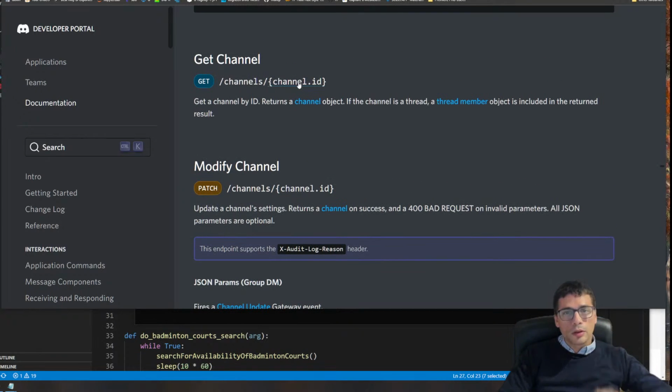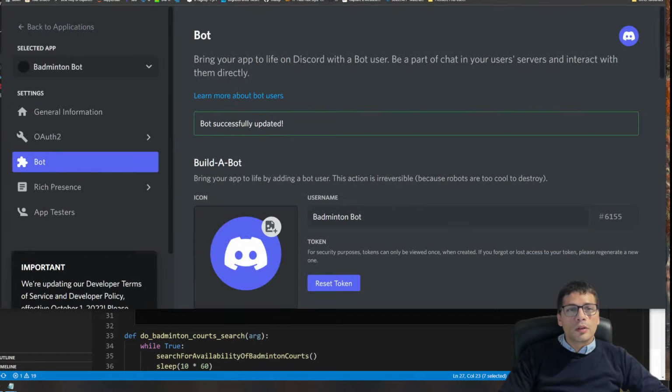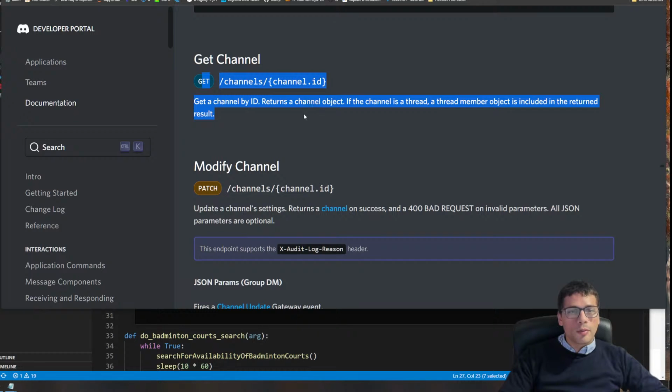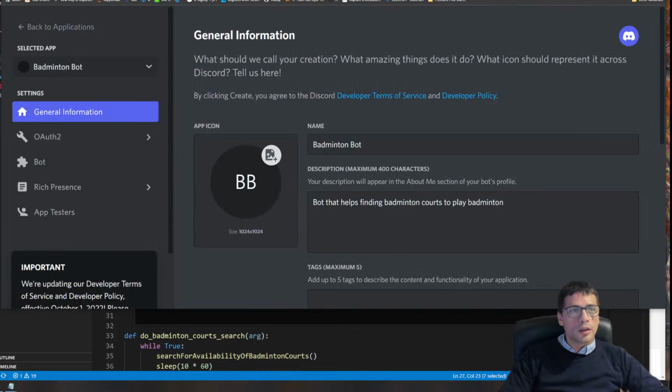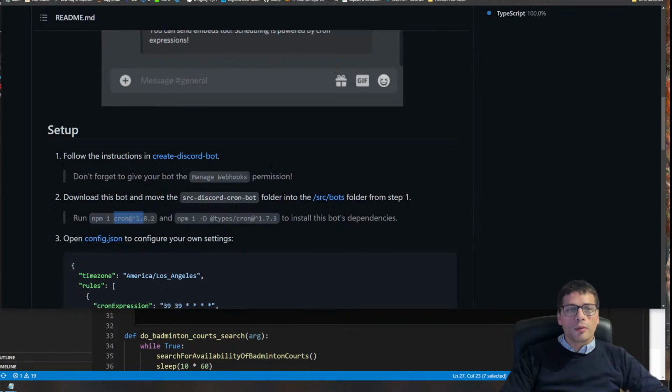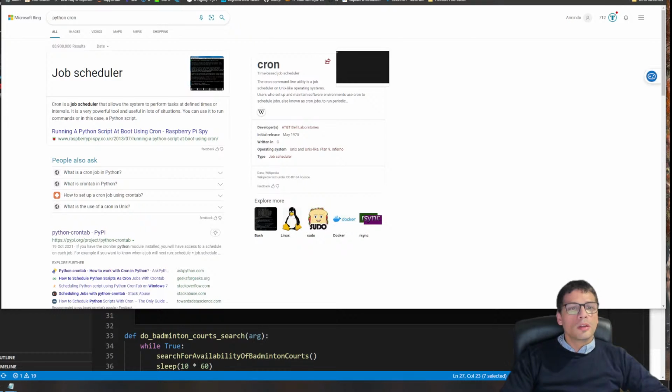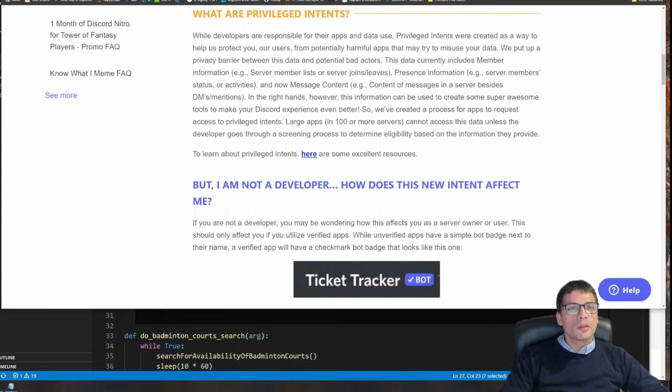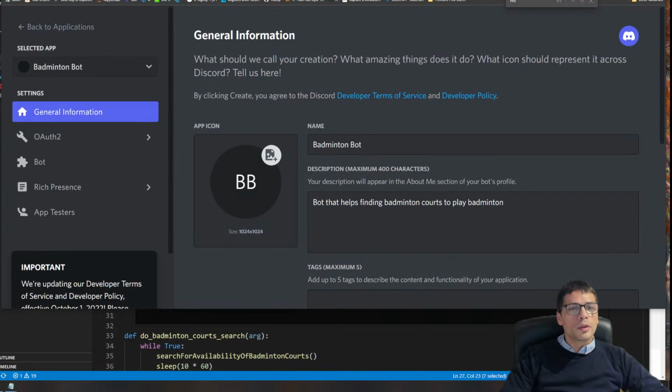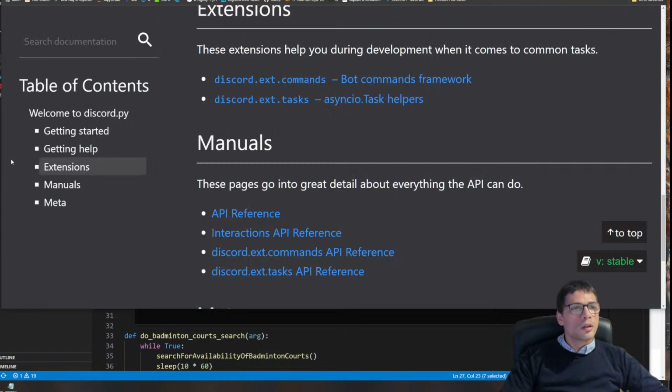So this is the actual Discord API, and then I just want to have a look at the Python wrapper API. Should be somewhere here. Yeah, this one.